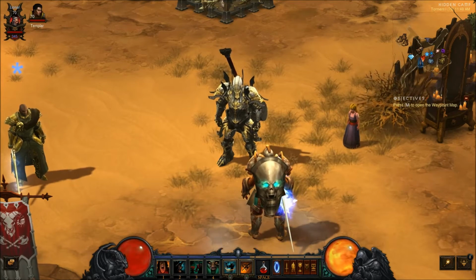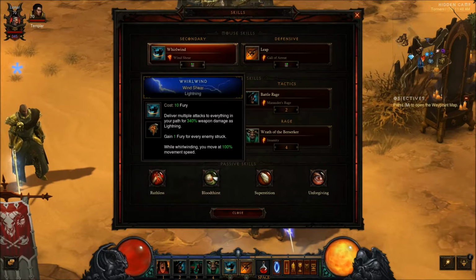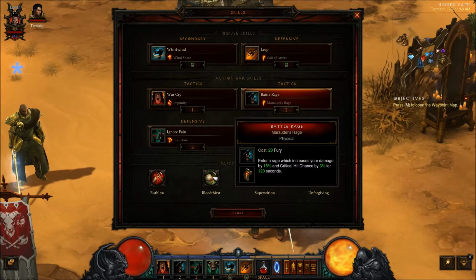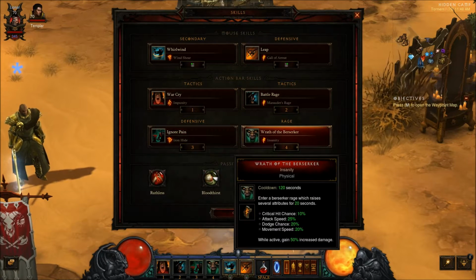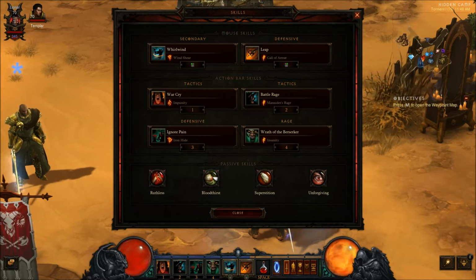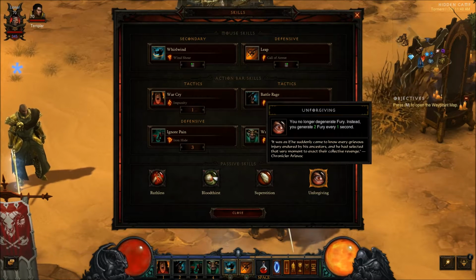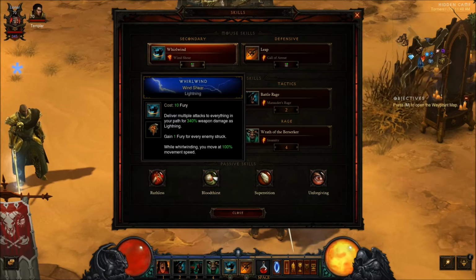So let's get on to the skill list, because that's the most important part of this guide. The skills, we are running Whirlwind with Wind Shear, Leap with Call of Ariat, Warcry with Impunity, Battle Rage with Marauder's Rage, Ignore Pain with Ironhide, Wrath of Berserker and Insanity, and for your passives, you want Ruthless, Bloodthirst, Superstition, and Unforgiving.